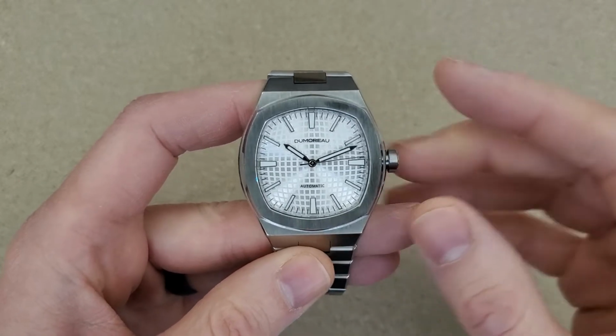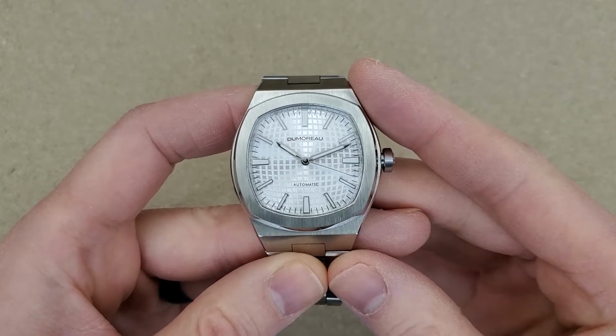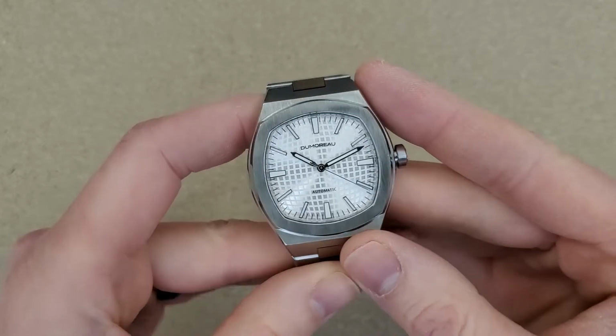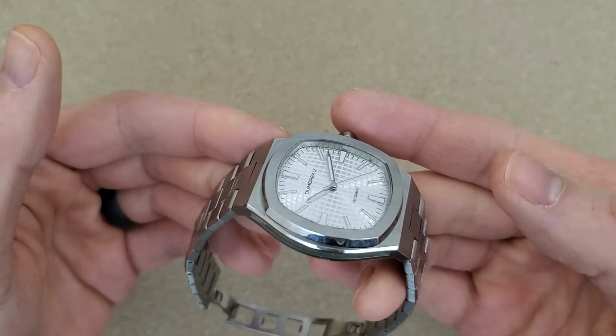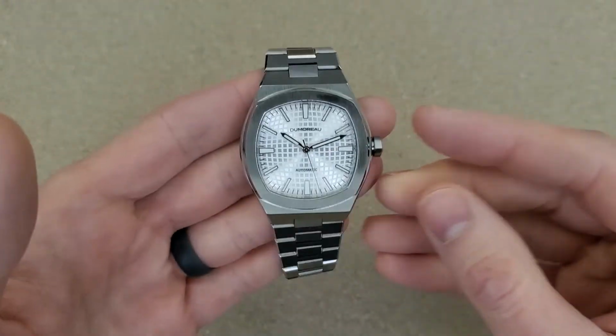My name is Kevin, and today we're looking at the Dumoreau DM01. This watch is currently on Kickstarter, and the campaign ends on the 10th of this month, which is currently March.